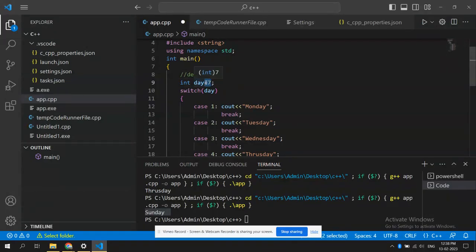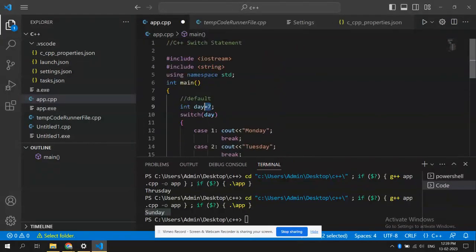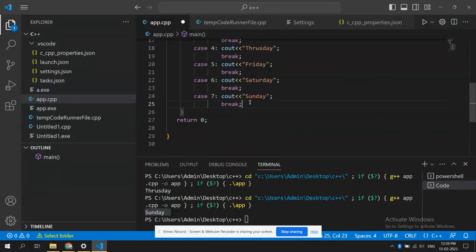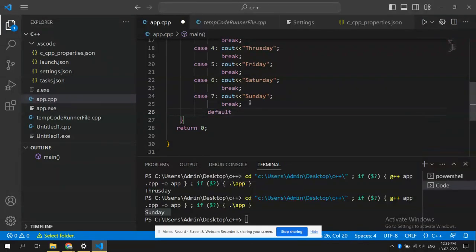What if the user is not aware and enters the number 8? We don't have any 8, right? So what we do is print a default statement here. Default is a keyword, it is also a case, but it just prints the default.